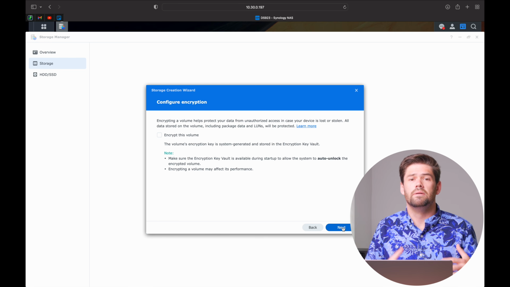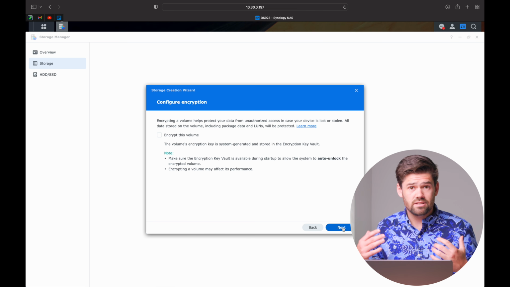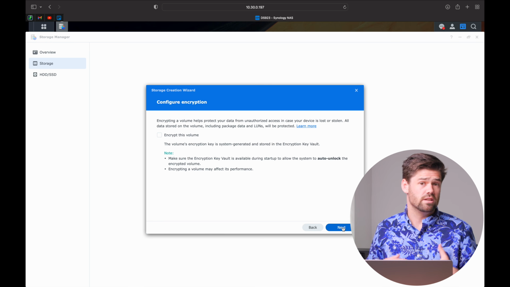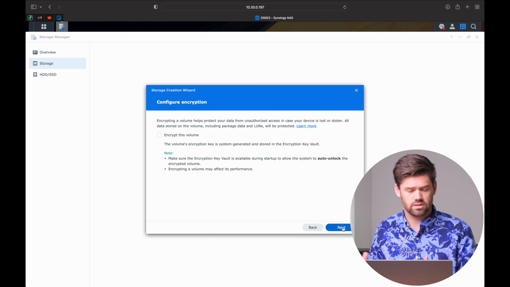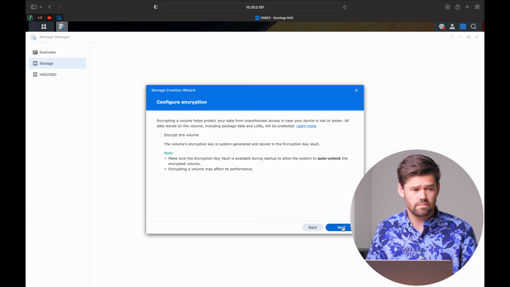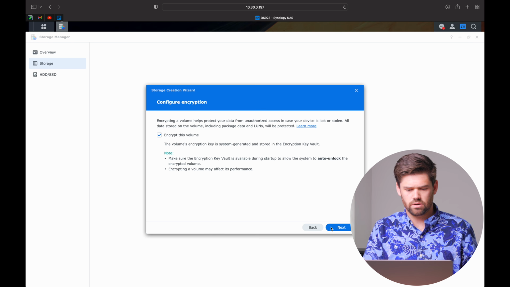Maybe not now, but sometime in the future, so you need to make sure you have this file in a lot of places. If this is really only for family documents and you're not worried about that happening, you don't have to encrypt it. But if this is for business and you're going to have sensitive documents on there, encrypt it, but make sure you know where you're going to store your key and store it in a lot of places. I'm going to go ahead and select encryption here.